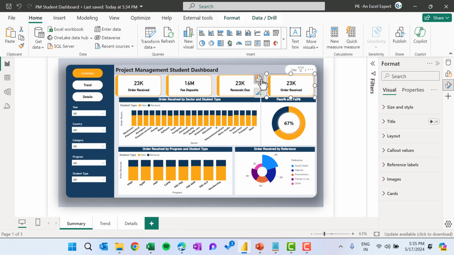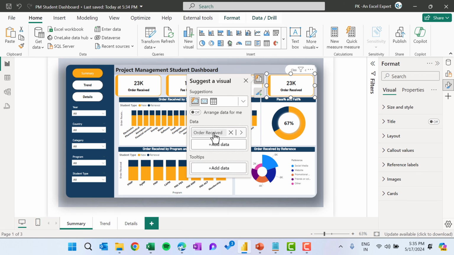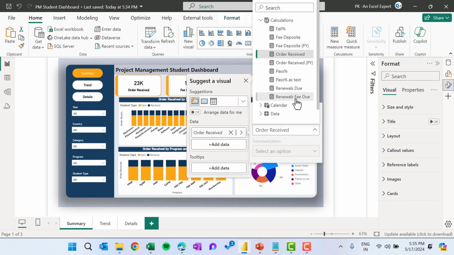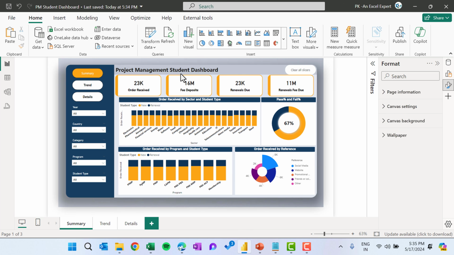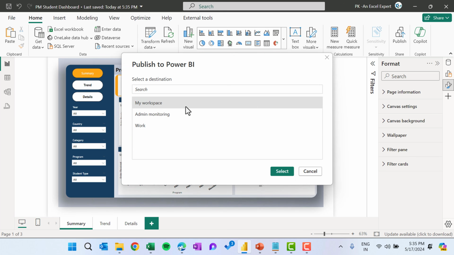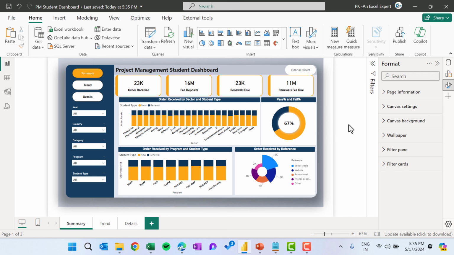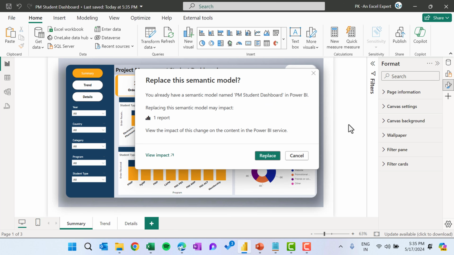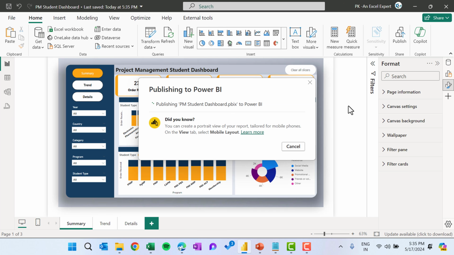Okay, so just click in place of order received, renewal fee due. Alright, so we have changed it. Now you can publish it once again, save and publish it. Alright friends, so friends, that is how you can create this beautiful dashboard in Microsoft Power BI.